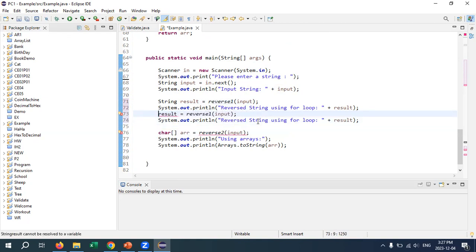Because you already declared a result there, you don't need to create the string again. So basically you're giving the same input for all of them. And you're printing, this is the while loop. All right. And then you do the do while loop.